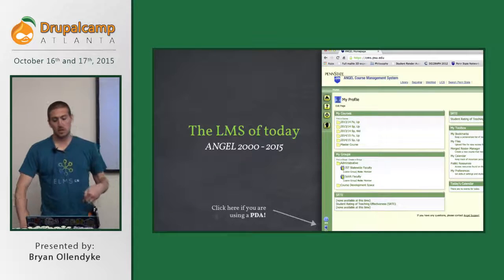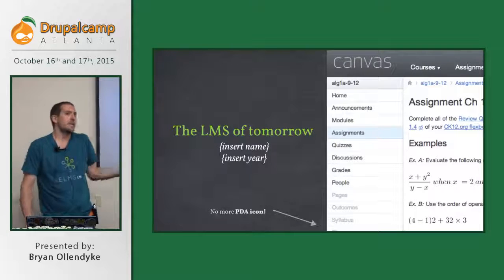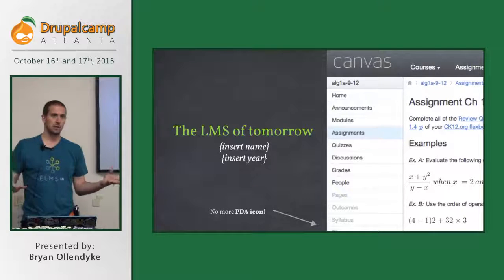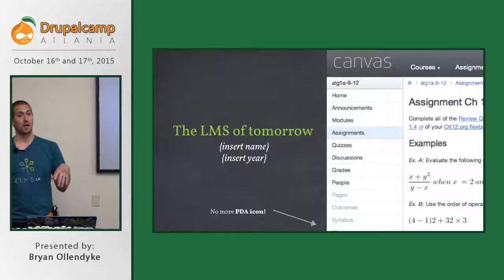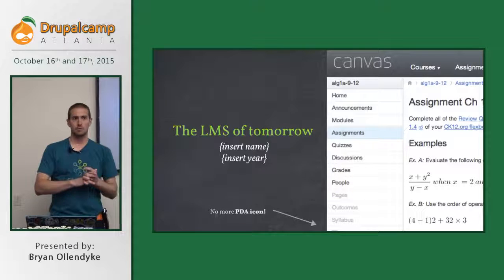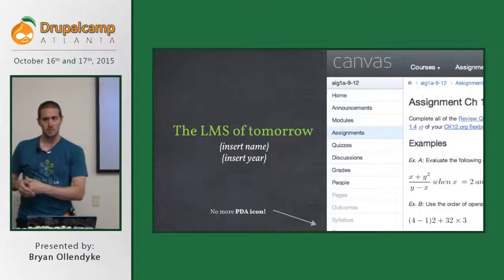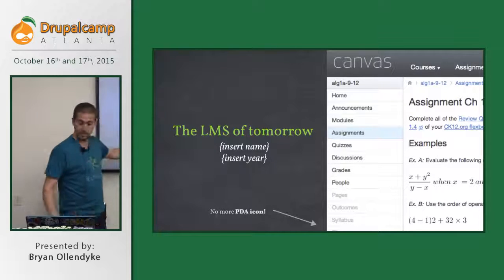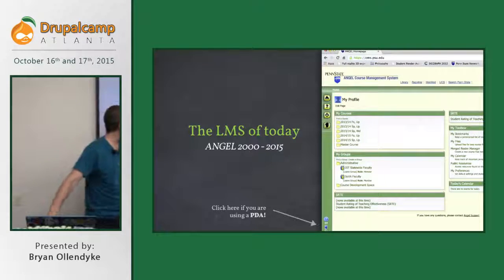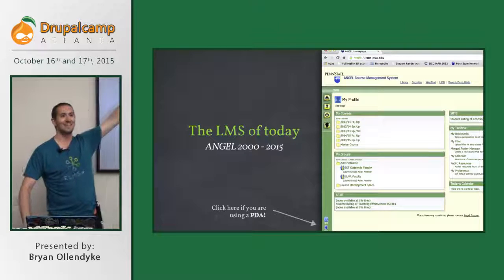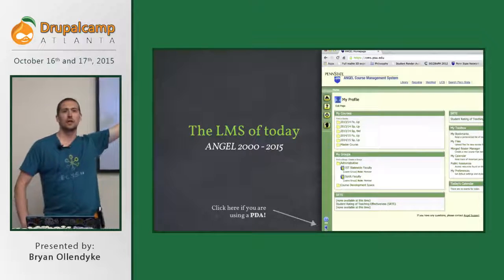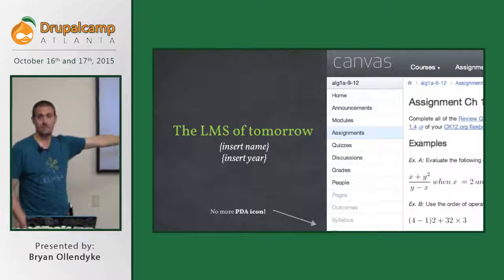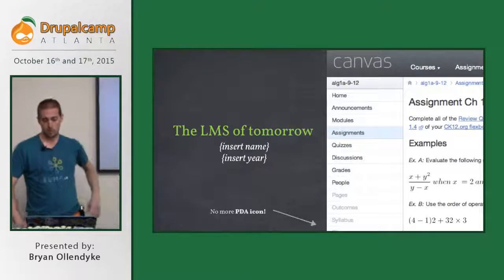The thing that sucks, though, is that basically everything looks like this in this space. Desire2Learn, Blackboard, Canvas. Canvas is the best of the worst, if you will, right? It's still not great, and we're actually trying to go for great as opposed to go for less mediocre. The biggest deal to me, though, is if you notice in this slide, there's a PDA icon. Does anyone know what a PDA is still? Because millennials sure as hell don't know what a PDA icon is, but they still see this. But it's been removed in newer systems, so that's great.